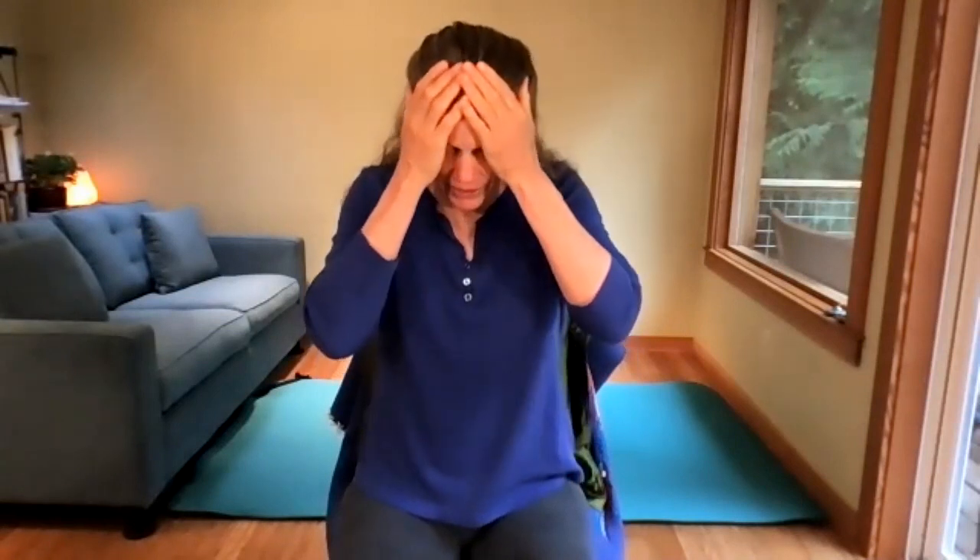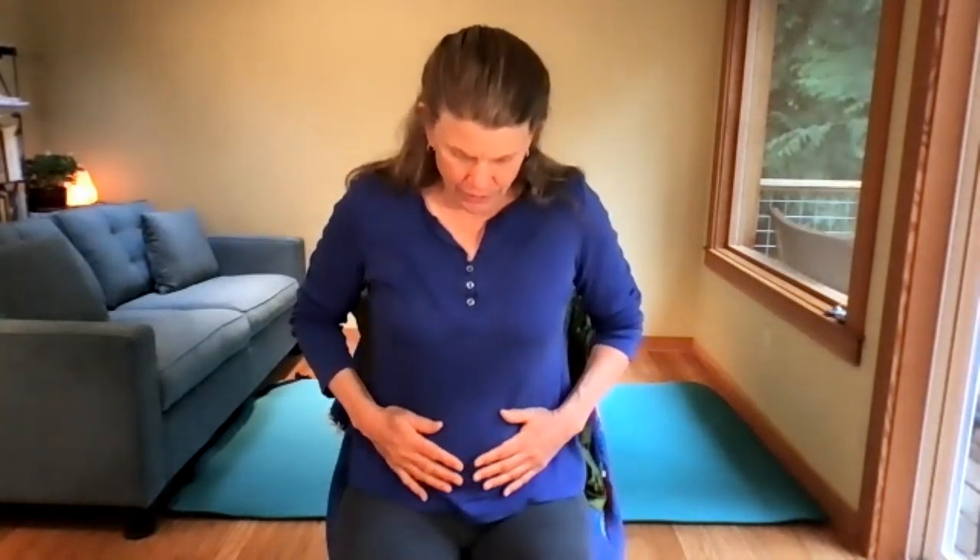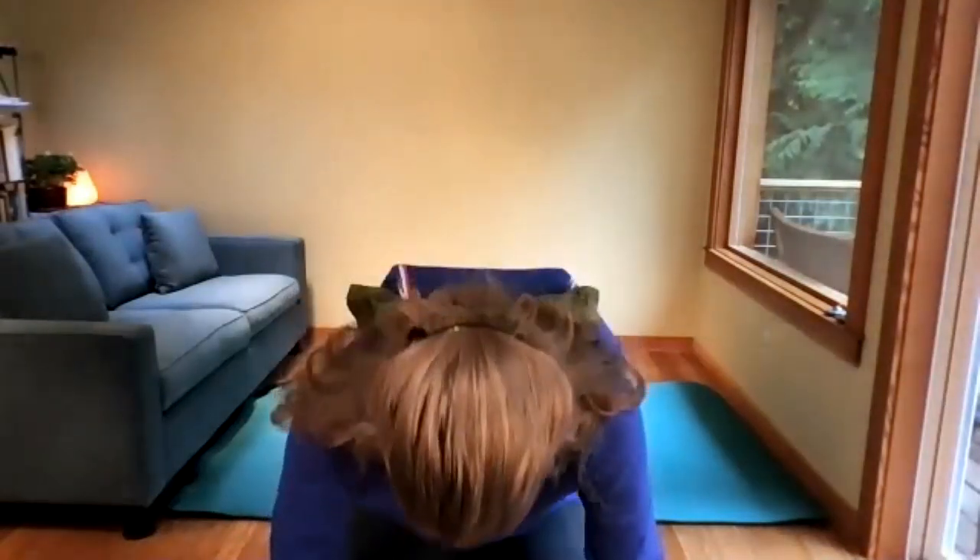Then we're going to stroke with these hands that have been activated — stroke your head, back of your head, feeling the contact of the fingers very lightly. We want to train the hands to work with the least amount of effort so we can feel the body as you stroke down your belly. This is such a lovely practice if you don't feel well, because it doesn't take much energy.